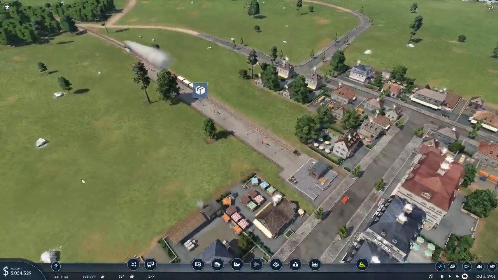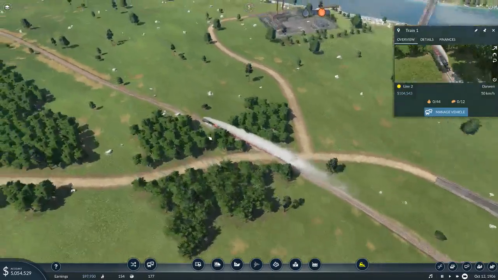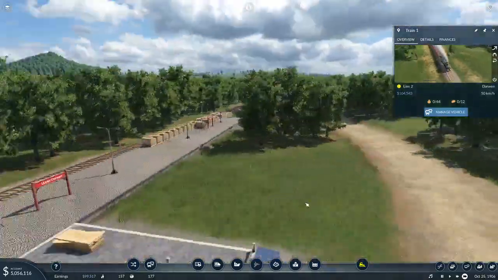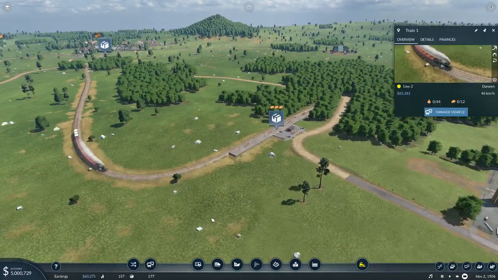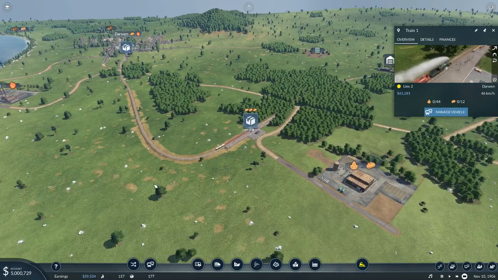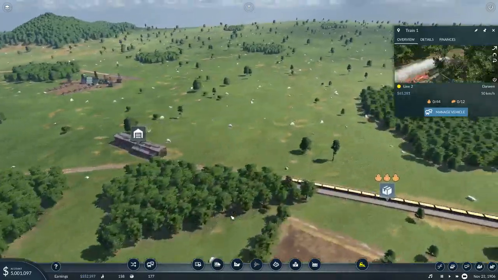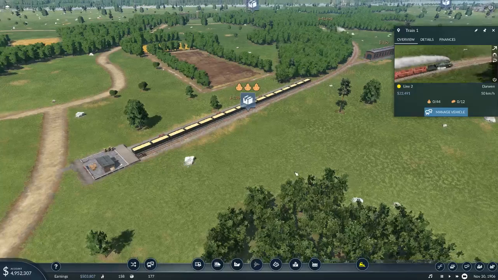How much did we get from that? I think we lost money from that, didn't we? I think the food is letting us down right now. Right, I think I need to add a couple more food vans to the back to make it more efficient. There's also a fuel run I've just noticed. We could start milking that as well.